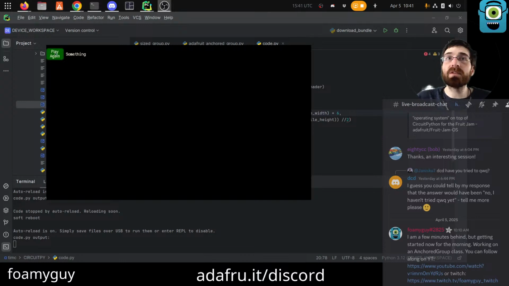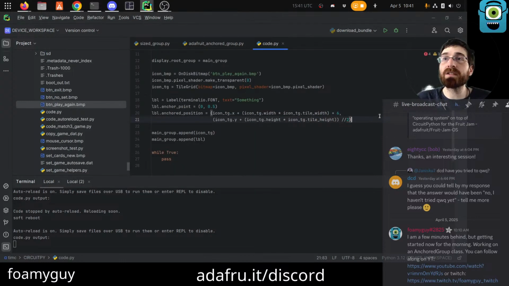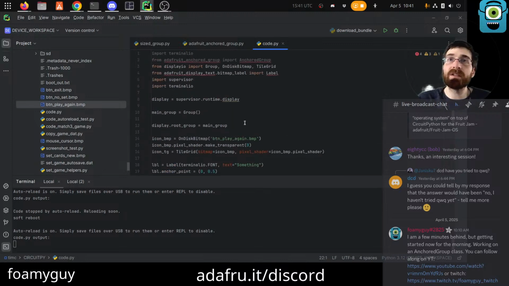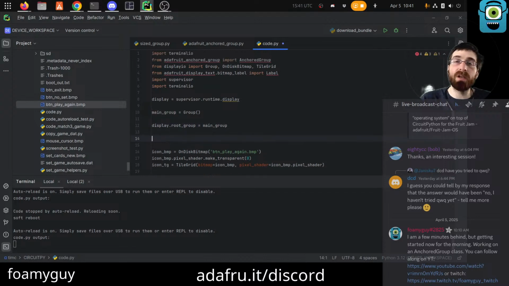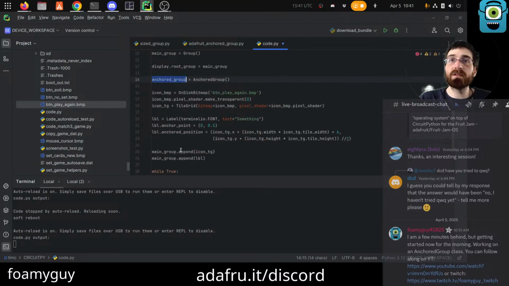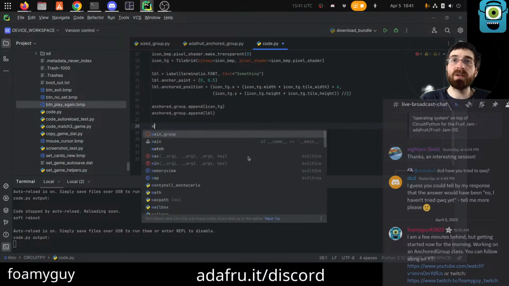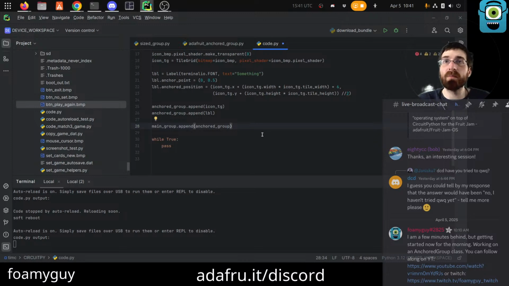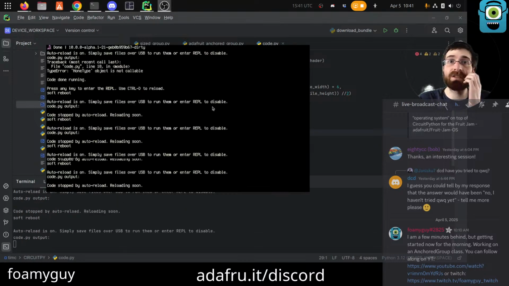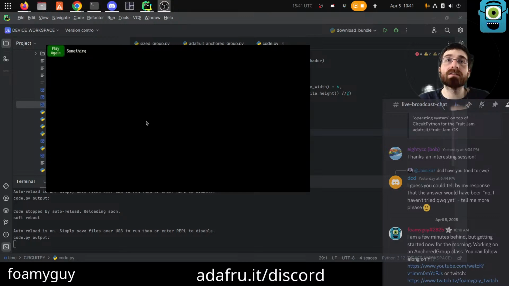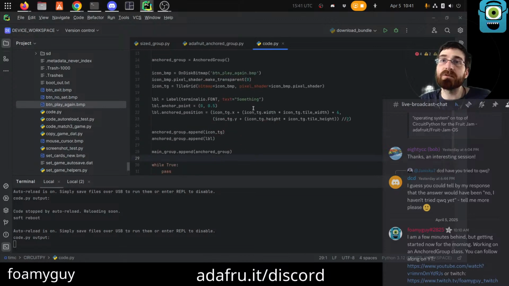So now, this could be like a checkbox eventually. We'll have a label next to it, and we want the ability to place it together. So I am going to make an anchored group. We're going to keep main group, but we're going to make an anchored group. We are going to append these things to the anchored group instead of the main group, and then I hit page down accidentally. We put the anchored group in the main group, and if I haven't broken anything, then that will basically still work and do the exact same thing, because anchored group extends group.